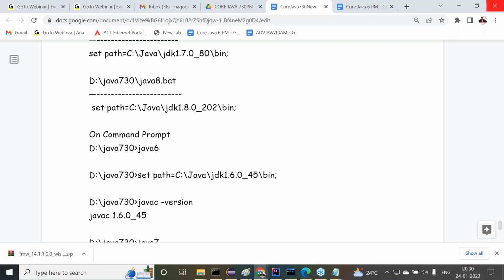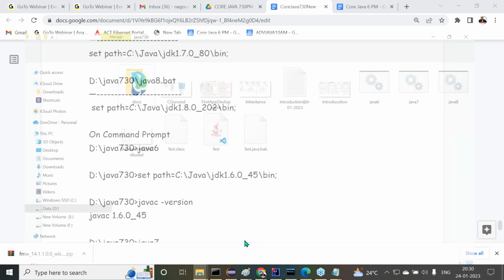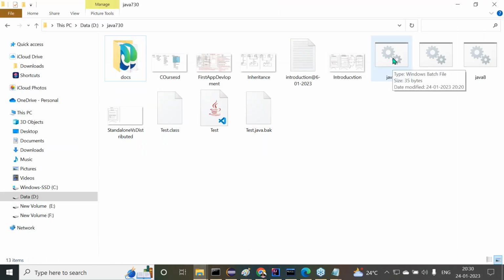Simply, I will give an assignment to my client. What does he have to do? Nothing about it. Observe carefully. Whatever batch file I provide, just double click on it. That's finished. Automatically the project will come. Okay, all of you get my point or not? Of course, here I am not preparing that, but the batch file only I am going to prepare. That batch file I will provide to my client, and I will ask him just to double click on it.